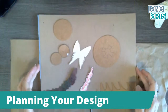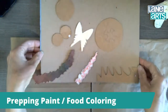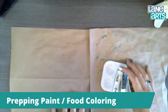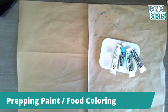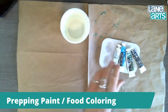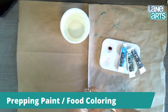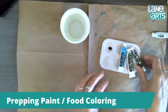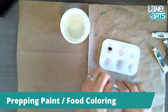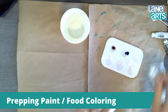So now I can go ahead and mix some paint up. I'm going to choose 3 colors of paint. I'm going to move this aside so that you can see what I'm doing. So we have, if you are printing on cardboard like I am, just a little words of wisdom. Yellow doesn't show up as well. So I'm going to use darker colors. I'm going to choose red. And make sure you put the lids back on because it dries up pretty quickly. There we go. And I'm going to use this bright blue. And you just need a little bit right now.